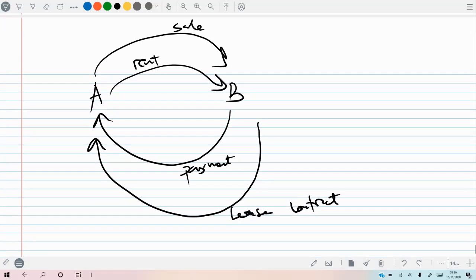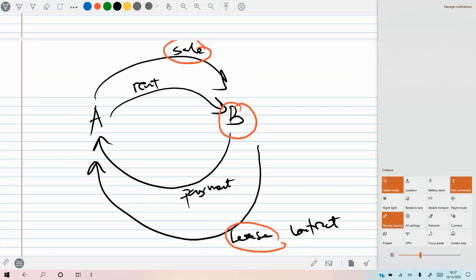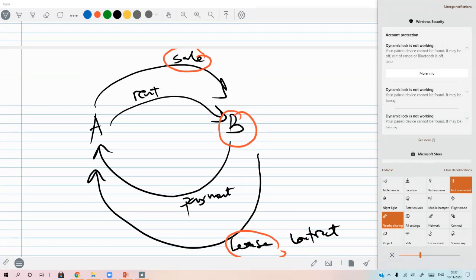So on the face of it, what has happened? Party A made a sale, and there has been a leaseback. I made a sale, then I leased the asset back from party B, the new owner of the asset. That's simply a sale and leaseback. Now, that's the form of the contract. What I've described there is the form, what we call a sale and a leaseback.